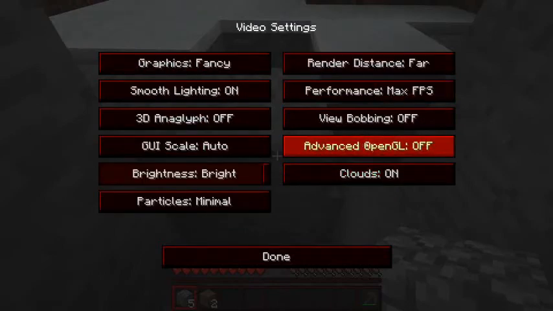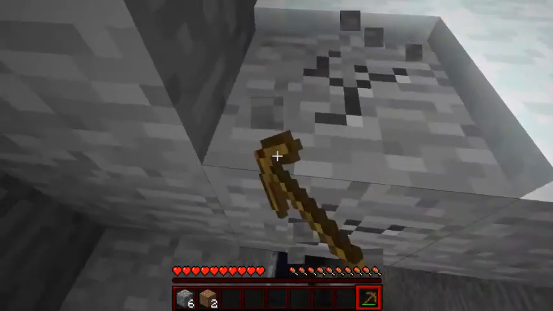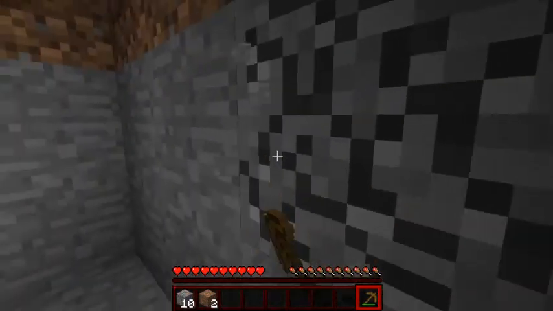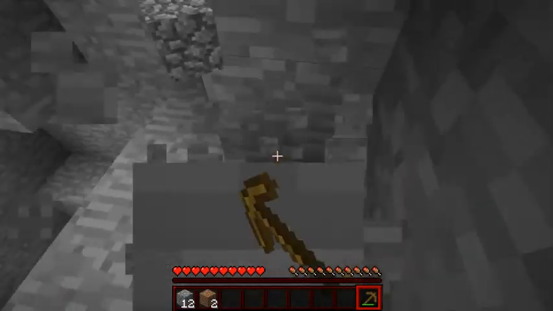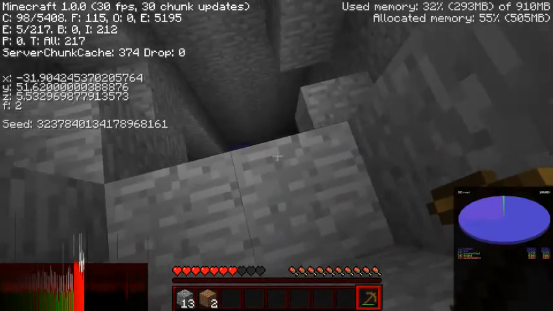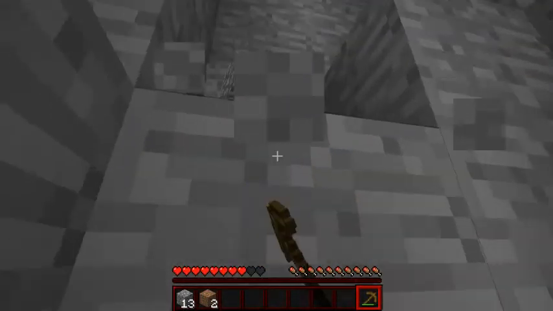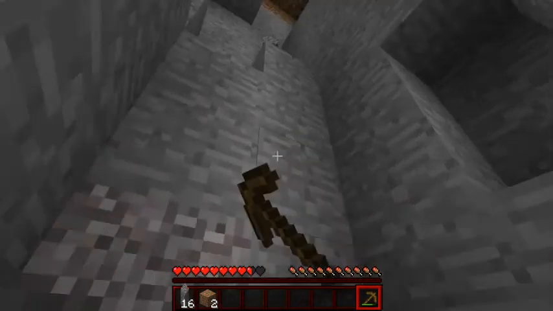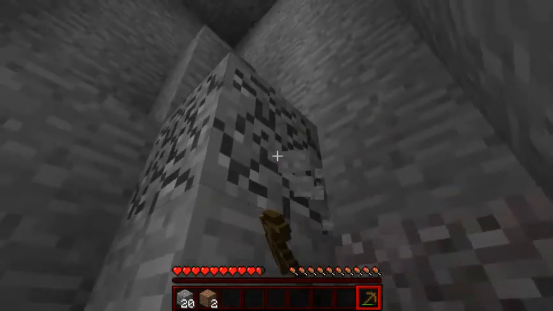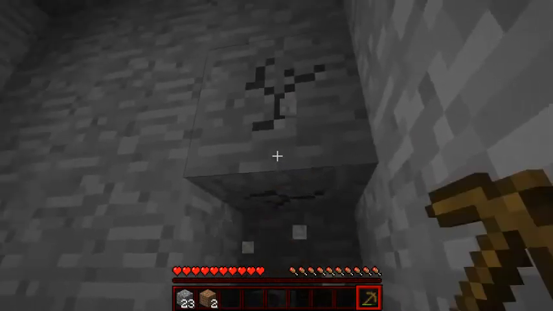Let's remove this and get a pickaxe on. So that's, yeah, this seed is awesome. No! Whoa! Is this dead down to the diamond level? Or no, but we're going to fight to get out. That's all sure. Got even more cobble.